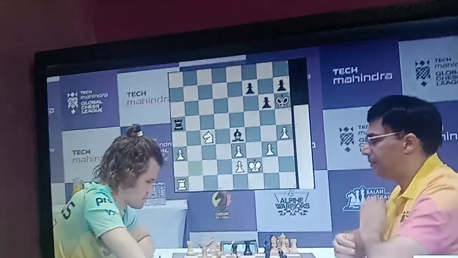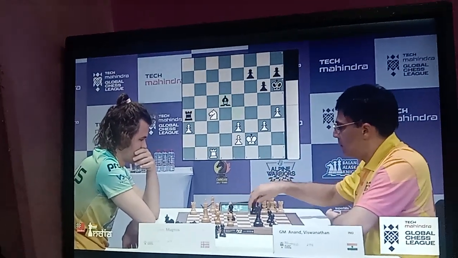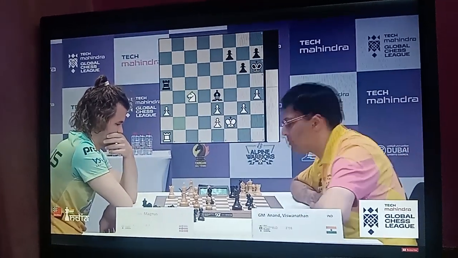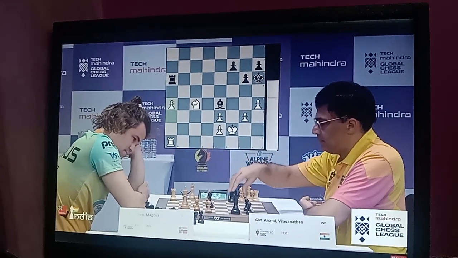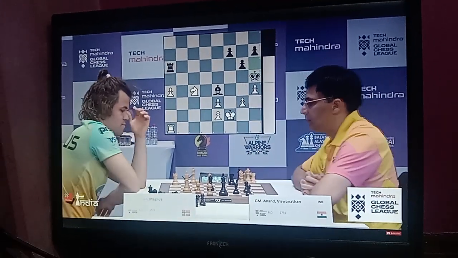Maybe that's his idea. But now knight c4, and if you go rook a4, I can go rook c1, bishop d5, and then there is knight d6. So these are little calculations which are done by Magnus very well, and now his pawn starts moving forward. Every single step that the a pawn takes brings white closer to victory.